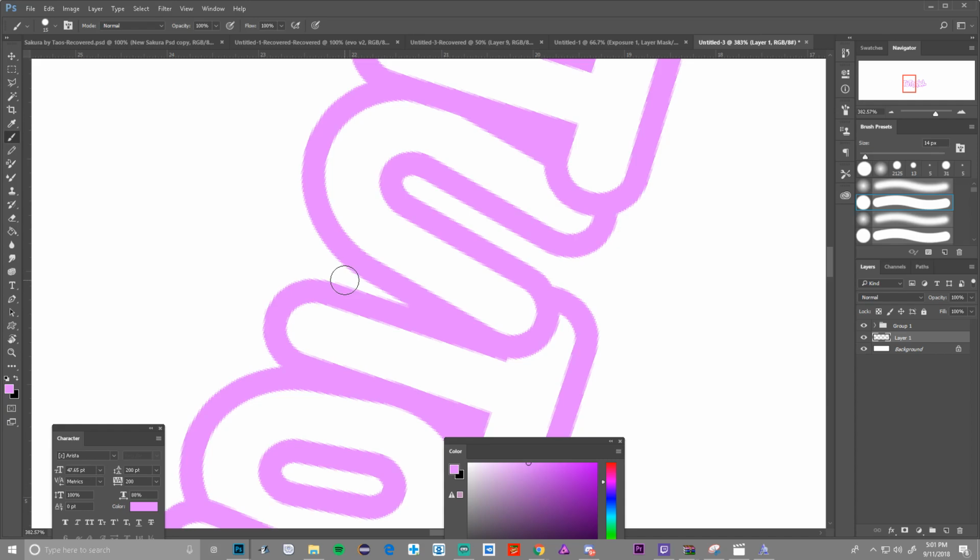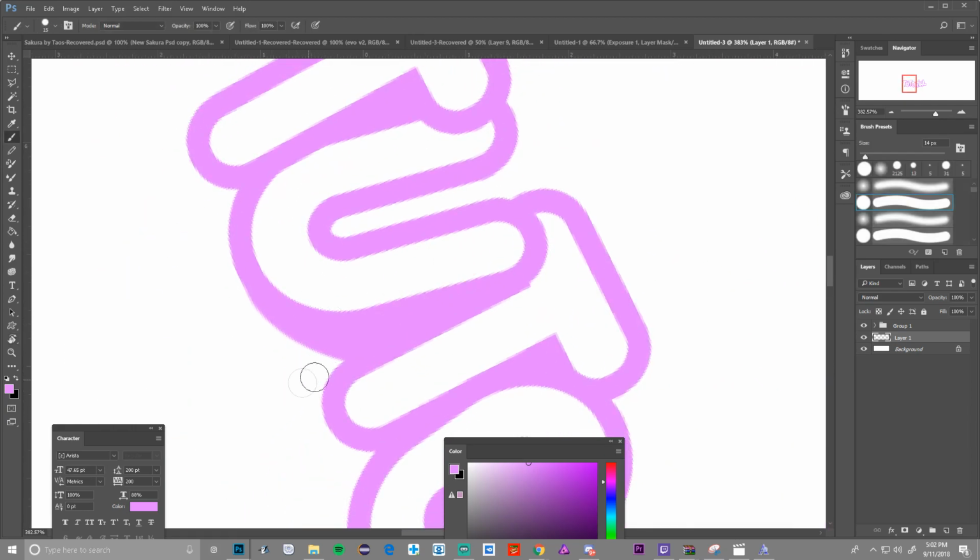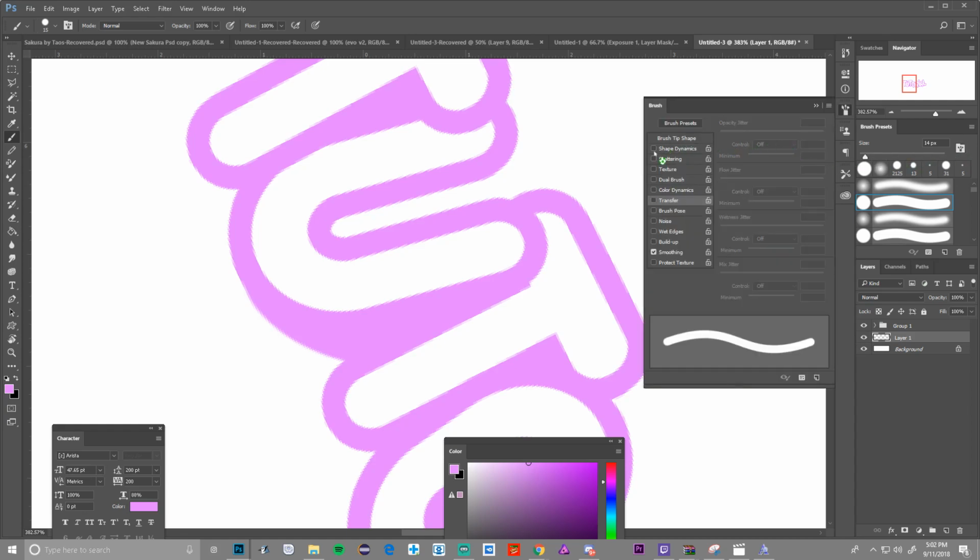You can make it look a little 3D if you put the brush on the right area. So if I make it a little thicker right there, it looks like the brush is going back. So it makes it sort of look like a 3D object, I guess you could say. So it might be a little tedious, but it looks pretty nice if you finish it or do it correctly.